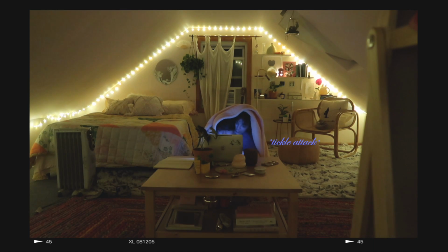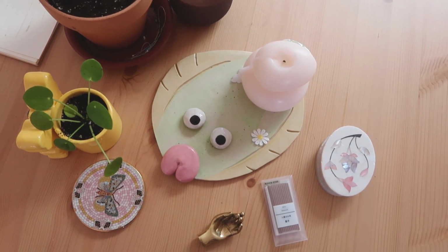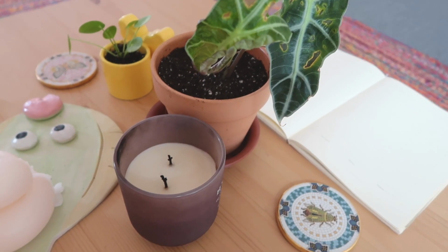From time to time, we also like to have our meals up here, pop on a good movie, and just relax. It just kind of feels like a little nestled nook in here. We do bump our heads a lot on the ceiling, so not taking up more space with chairs is very ideal. It's the centerpiece of the space, and so I wanted to make sure to accessorize it with a lot of color and ceramics, and it's just my favorite.